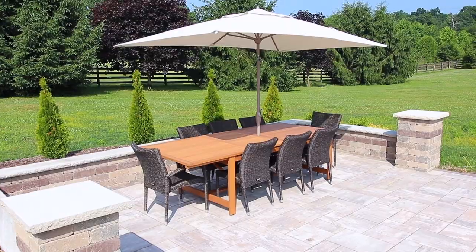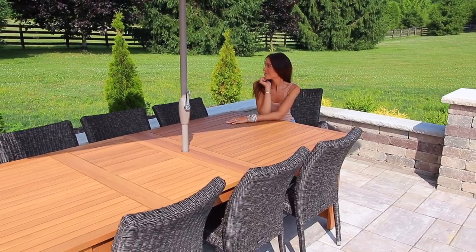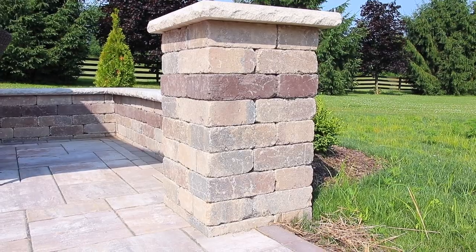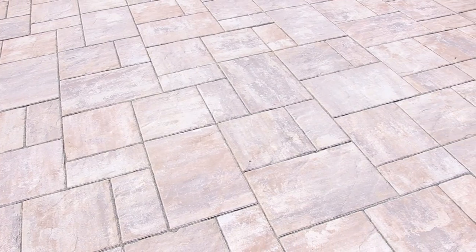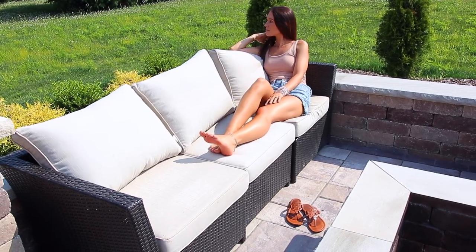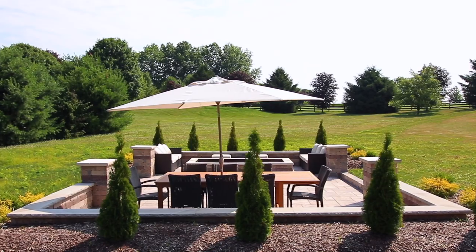On the other side, we have a table and chairs with an umbrella. It's really nice to make food on the fire and go sit out there. Although with everything going on we haven't been having parties, but ideally in the future we'd like to have more gatherings outside. I just absolutely love it. I love the color tone of the stones — a nice mix of beiges and grays, very neutral with no weird yellow undertones. The patio is a nice size that doesn't overpower the big yard. We do have to fix the grass since the construction equipment tore it up, but we just need to spread more seedling and even it out.